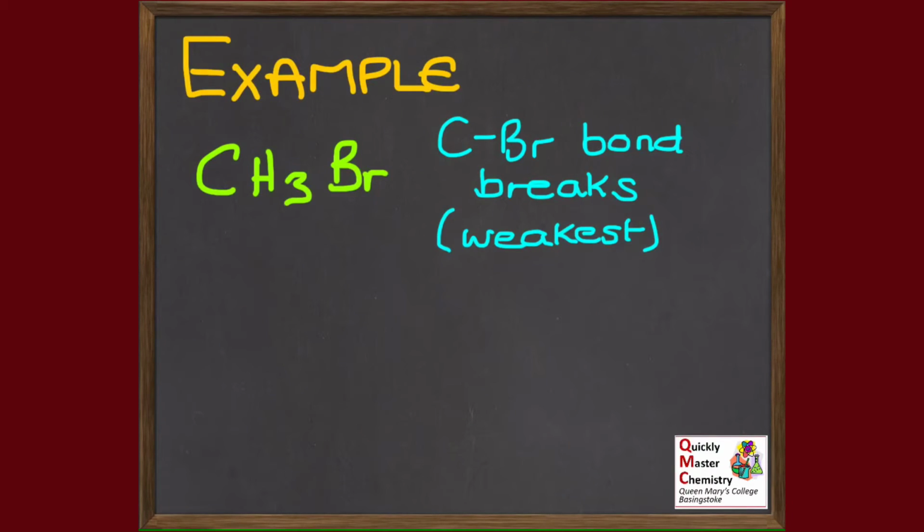So here's an example for you to just check that you've got the idea of initiation. If we have bromomethane and we have an initiation step occurring, it would be the C-Br bond that breaks. It's always the weakest bond that breaks, and if you compare the bond enthalpies, the C-H and C-Br bonds, the C-Br bond is weaker. So why don't you pause the video and sketch out what the curly arrow diagram would look like for an initiation step involving the C-Br bond breaking in bromomethane.